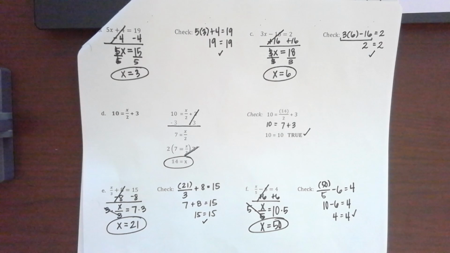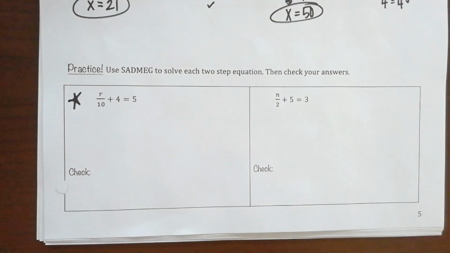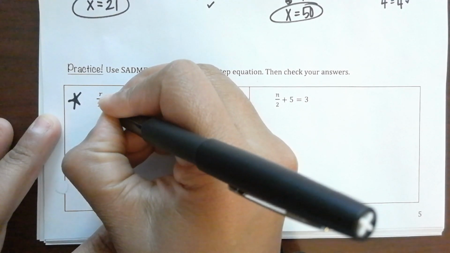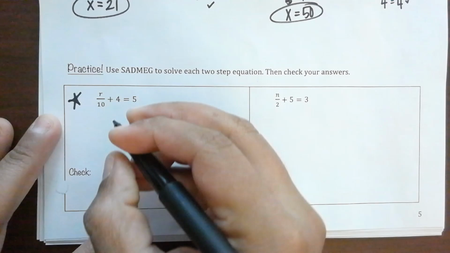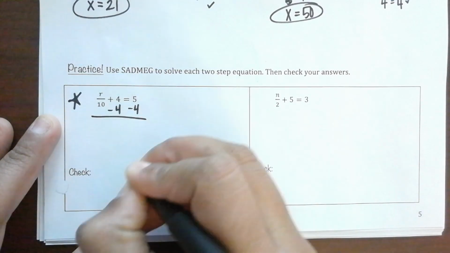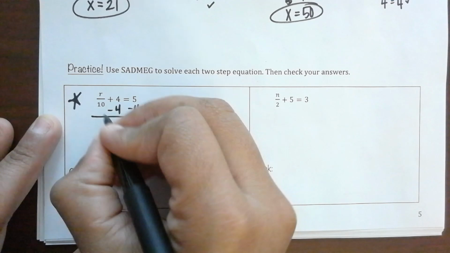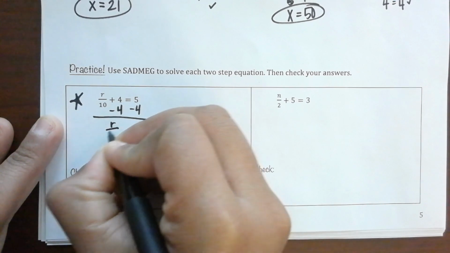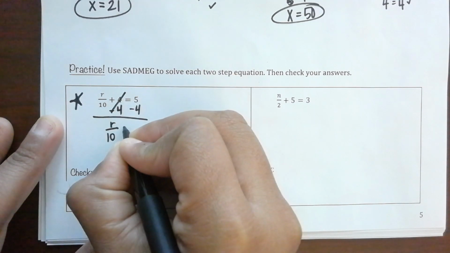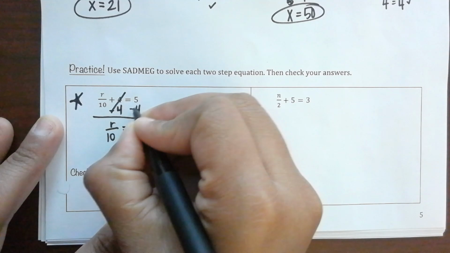So, getting into it, looking at the bottom, let me refocus this real fast. We have r over 10 plus 4 equals 5. What do I need to do here? You need to drop the 10 down. I mean operation-wise. Subtract 4. We can drop things down after we have our operation that we're doing. So, what's being brought down? Over 10. What happens to the 4s? What's brought down behind that? And then, what's 5 minus 4?